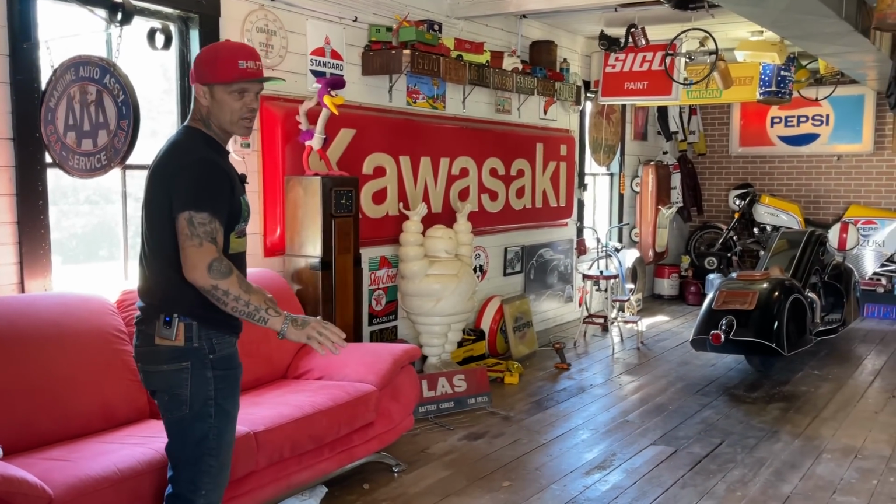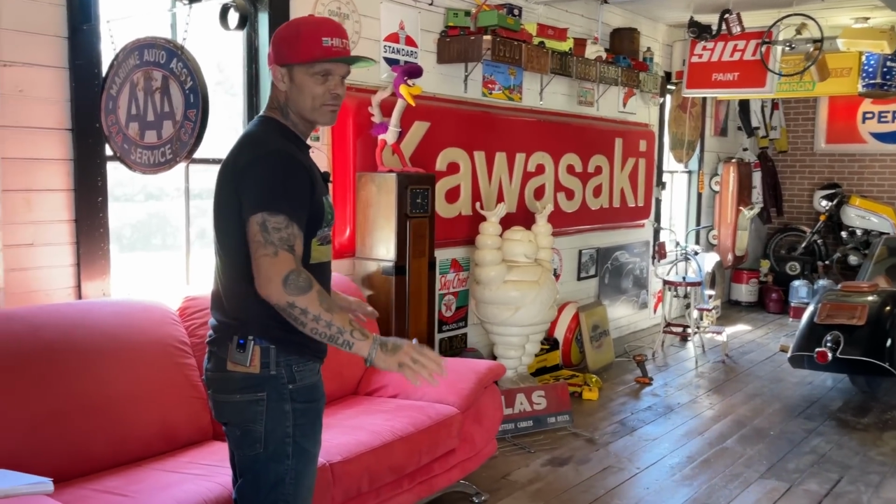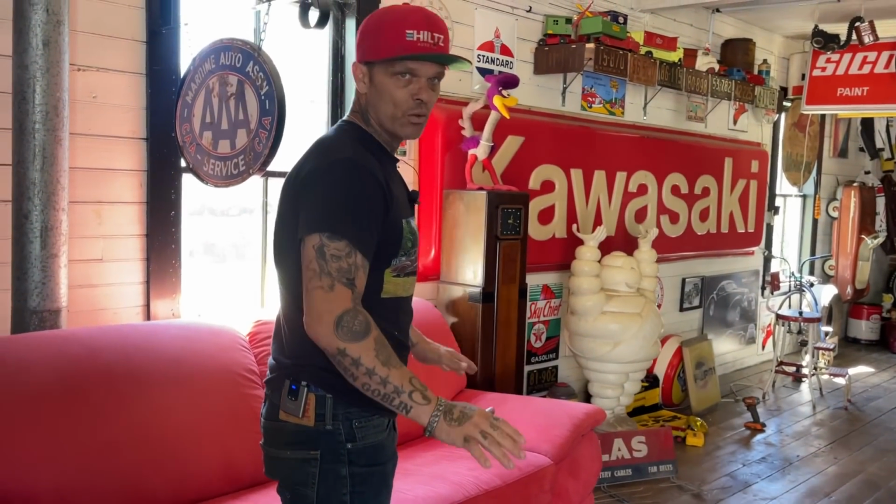Alrighty, welcome back. I said that we would show you the house that we own, that we want to sell, and right at the present moment I am standing in it. This is the house that we want to sell. This is the downstairs main floor level to the road.